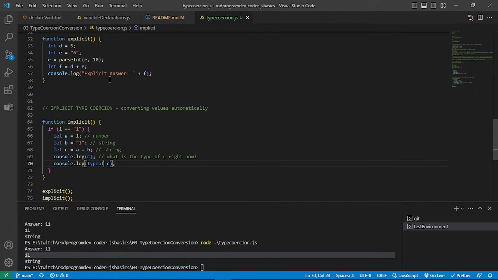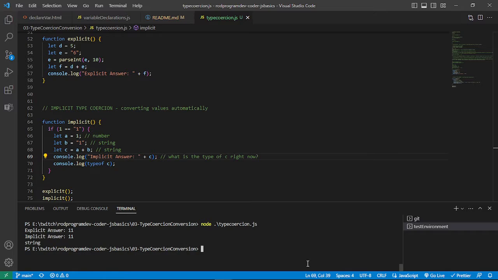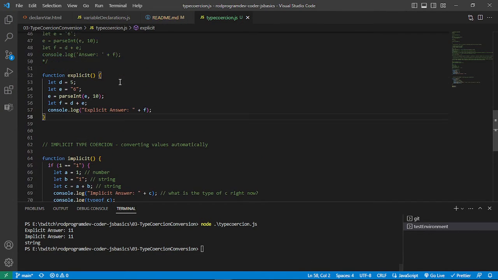And we have this implicit answer. Sorry. Let's concatenate this C here, just to not get confused on whatever's getting output. Explicit answer is 11 because we're explicitly saying we are declaring the variable D with 5. E, we're declaring the variable E with a string literal.